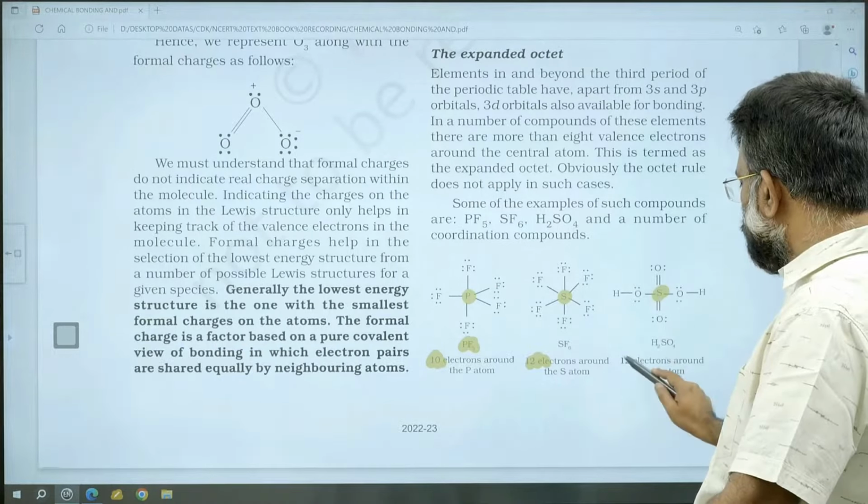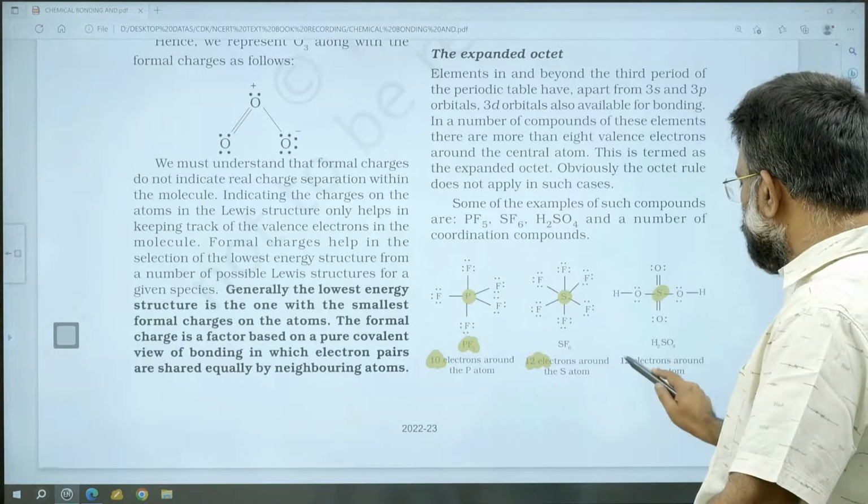Lattice enthalpy influences solubility and various other properties greatly. How is solubility affected by lattice enthalpy? Many of you may be aware of this. The two important thermodynamic features that explain the solubility of ionic solids are lattice enthalpy and hydration enthalpy. Greater the lattice enthalpy, lower the solubility. Lower the lattice enthalpy, higher the solubility.